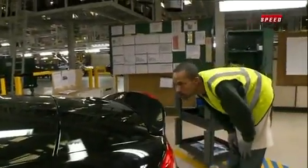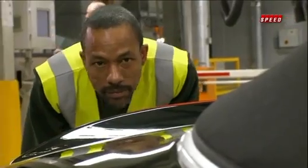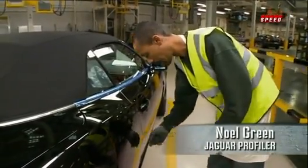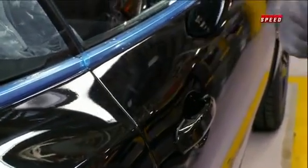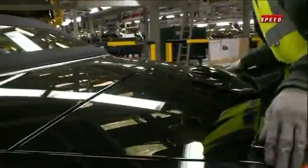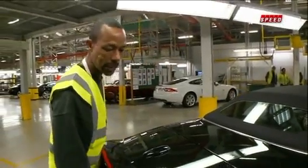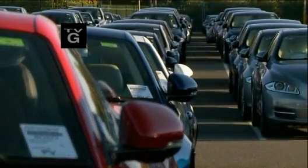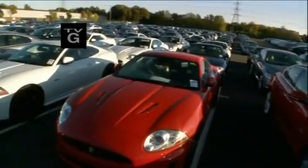It heads to its last inspection station, called Final Finessing. Here, the quality control team spot checks the car for the last time. Leave the door like that, make sure it's got bowel in the striker, and get the gauge, check it out. Getting the gaps equal, you get an overall good visual impression. At this point, it's highly unusual to find a mistake, and this XK checks out. Nice smooth finish, equal gaps all over. All 28 of the Jaguar XKs built on the line today have passed their rigorous inspections.